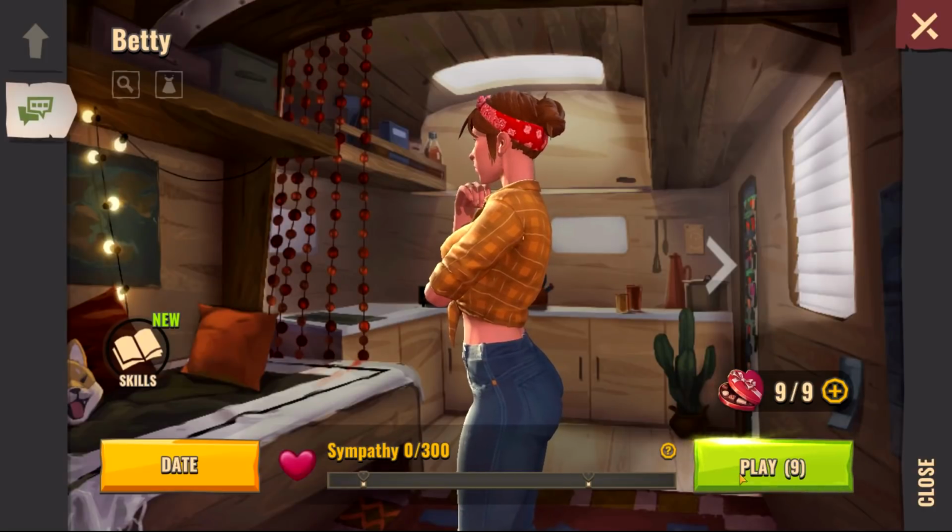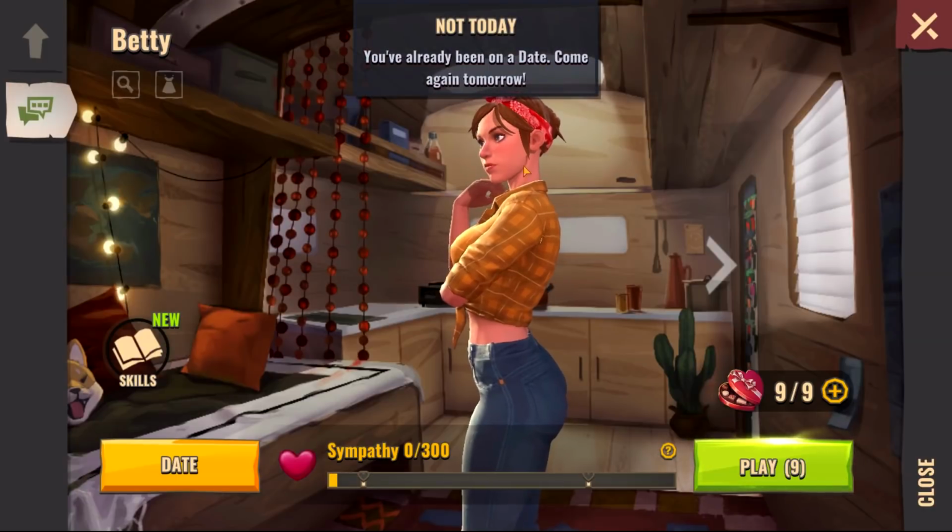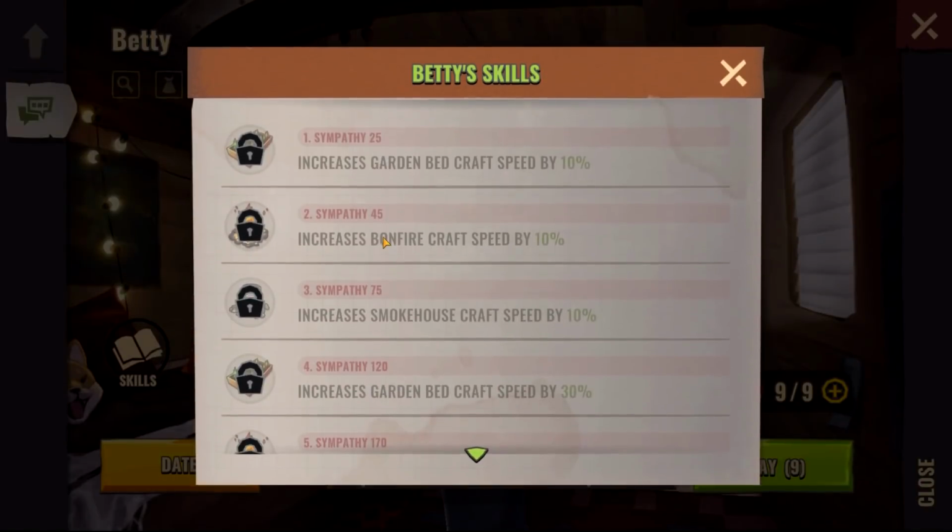Aw, why, thank you, thank you, thank you. Now, how do we get some more sympathy? I mean, we can continue going on these dates. Oh, we've already been on a date. Come back tomorrow. So that looks like we can get some loot from dating every day. So that's kind of cool.